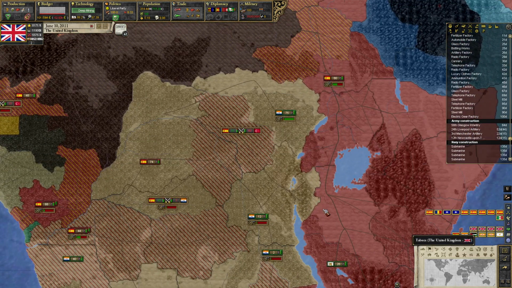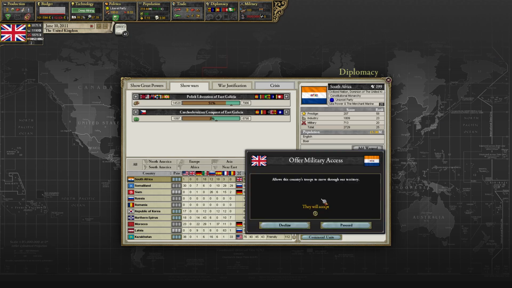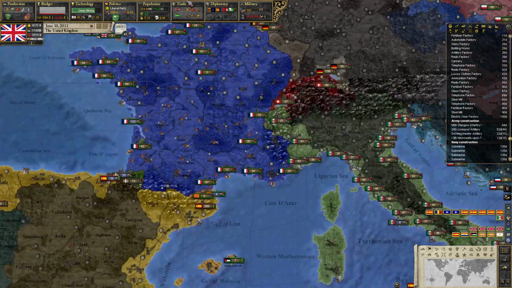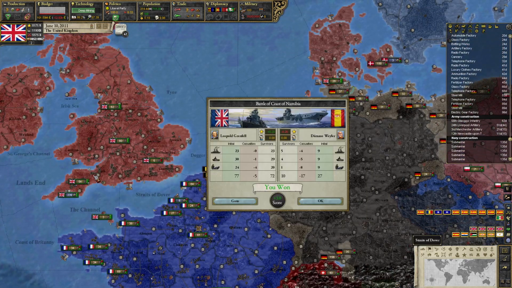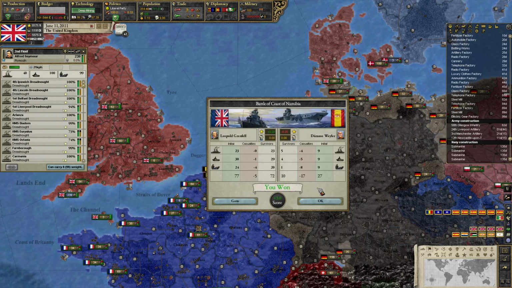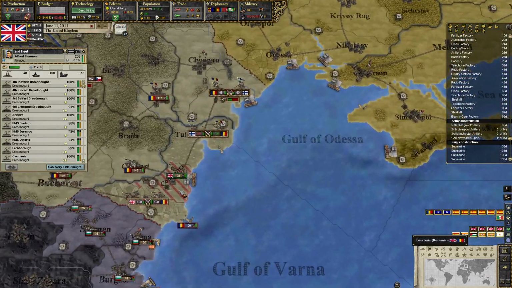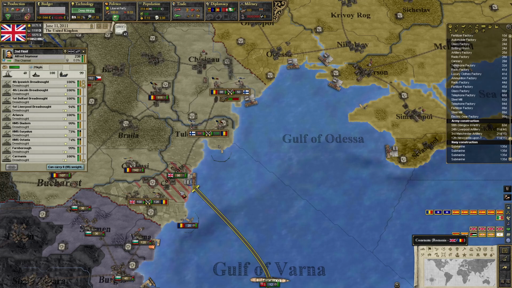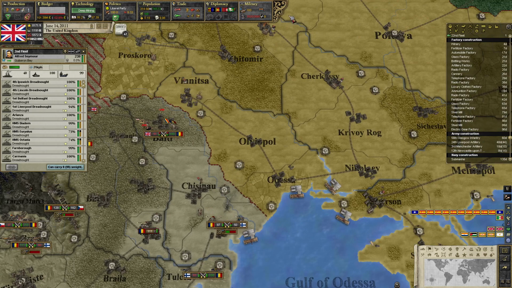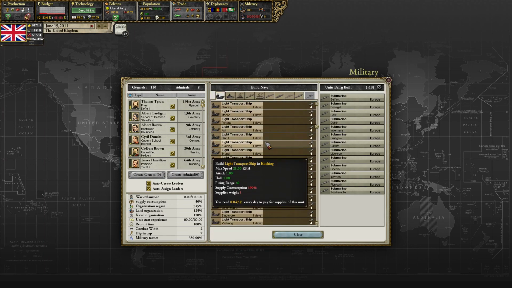Like, almost all my African stuff has been invaded. Like, crazy. What is going on here? And of course, we went down to 51%, unfortunately. At least we're killing the Spanish Navy each time we come past. But still being a bit of a problem. Europe. We need more transports in Europe.